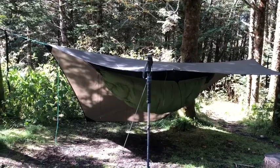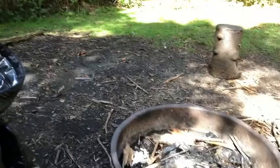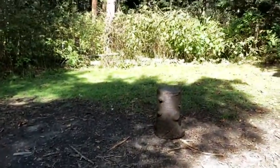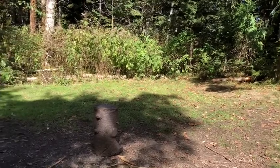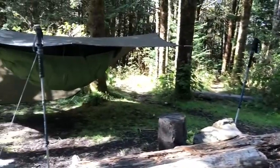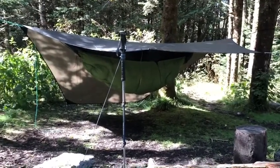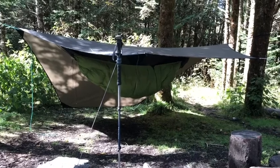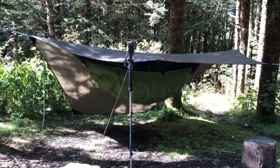So I got my favorite spot, a little grass clearing with its own little fire pit. Just gotta go collect firewood, get some water, and then we'll just be relaxing. But it's a great little tent spot too, right there. I'm set up over here in porch mode. I think I'm gonna slide the tarp down this way just a little bit, because it feels like the wind's coming out of that direction. Last I saw, it was supposed to rain Sunday morning, so that means we may get it earlier than that. I haven't got an update.